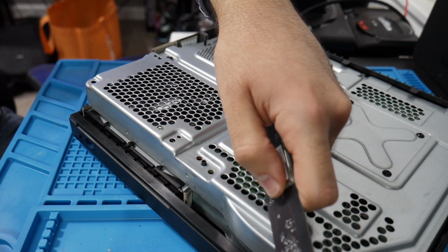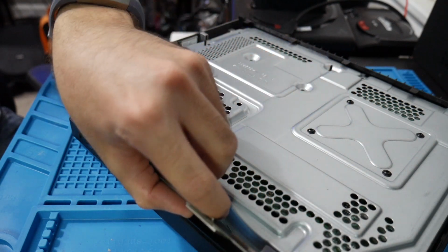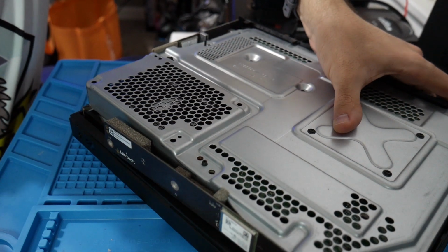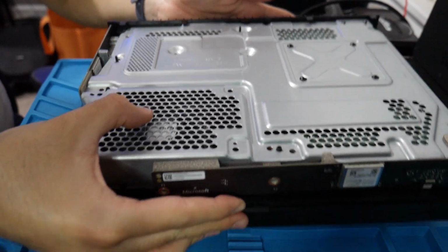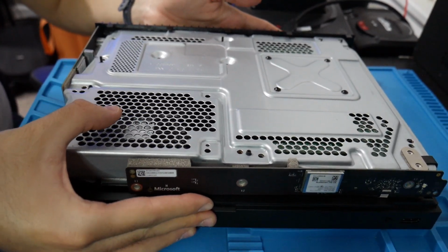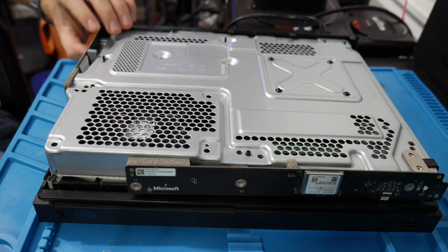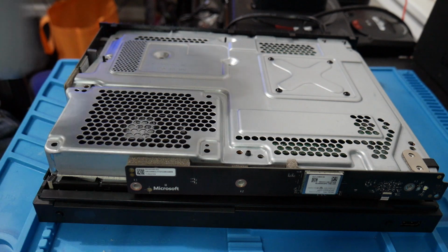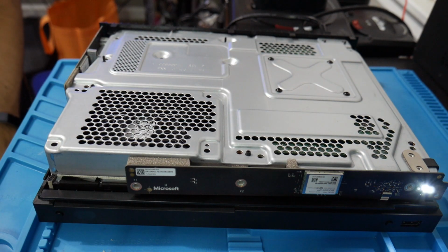There we go. Close that up. And lock that into place. All right. And now, let me turn on the console itself. And I don't know what the hell is going on with that, but we can definitely use the controller, but I can't turn this on with this controller right here. Oh, there we go. All right, speak of the devil. Okay. So there we go.